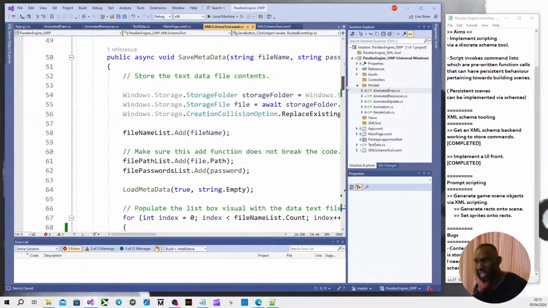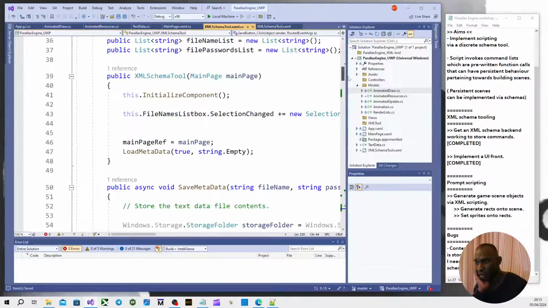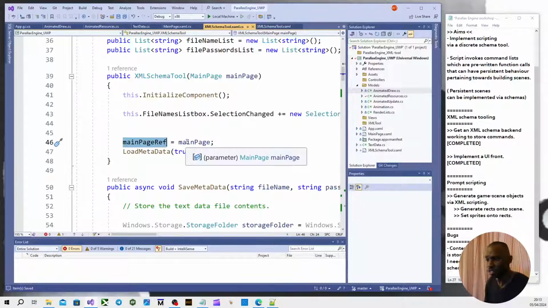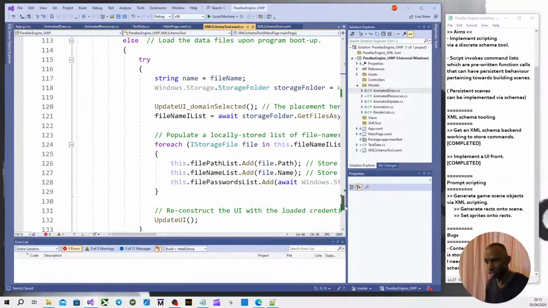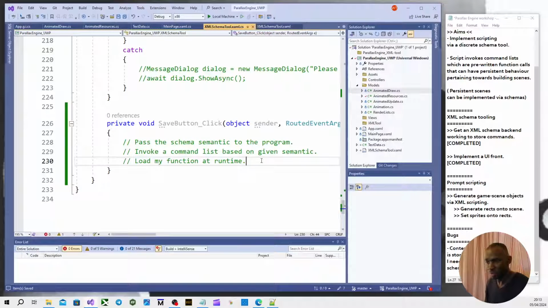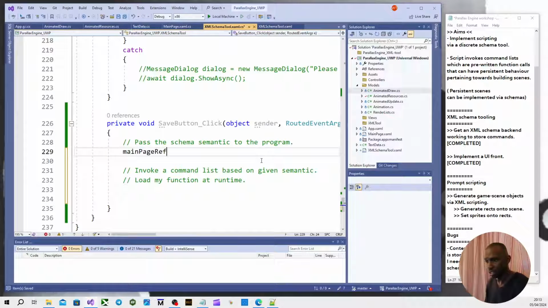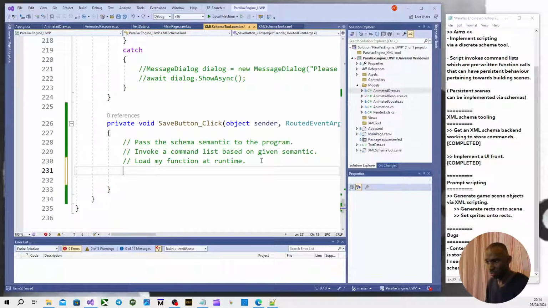But then how do I access it? I might need a reference, because I do have a main page reference. Oh, this is perfect. In my main page I actually have a reference to my animated draw class. Well, it could be my update, but I'm gonna use animated draw. So if I go here, let me just put that back.